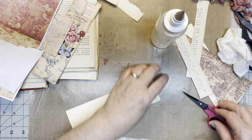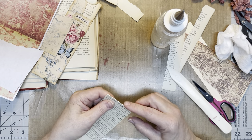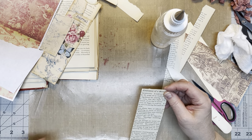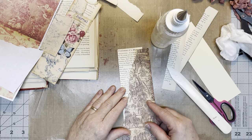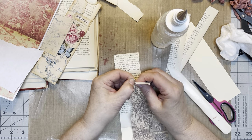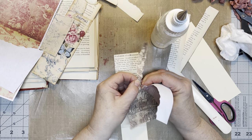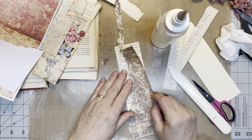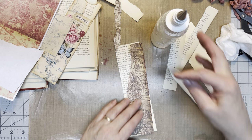So, all right, bone folder. I don't know. Here we are. I just want to press it down. You can see it's an older paper, so it just sort of shatters a little bit, but tis what it is. It's all stuck to my fingers now. All right, so we're going to go ahead here and put this piece down. And I think what I want to do, I want to get a little bit more book page. So I'm going to try to hollow that out a little bit more. And yeah, okay, that's good.